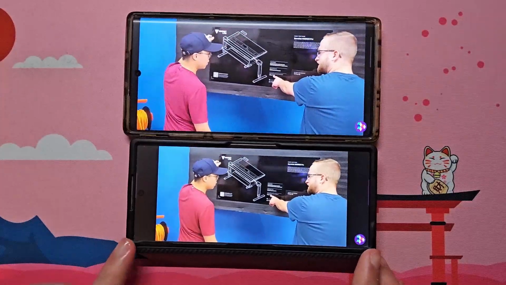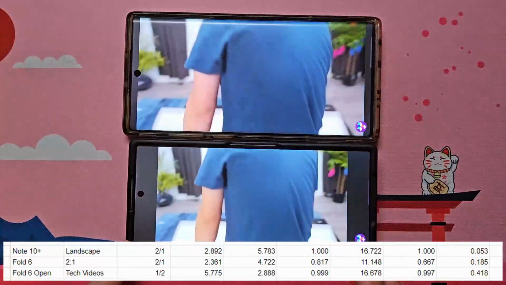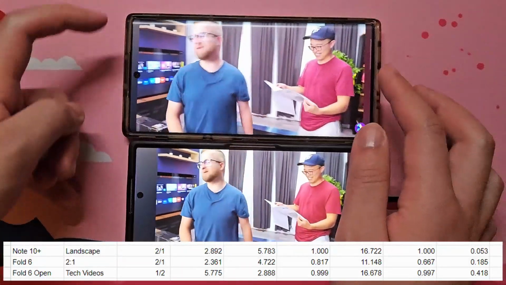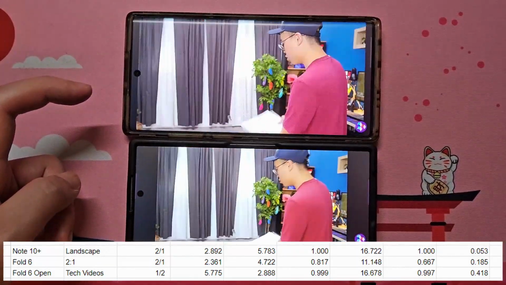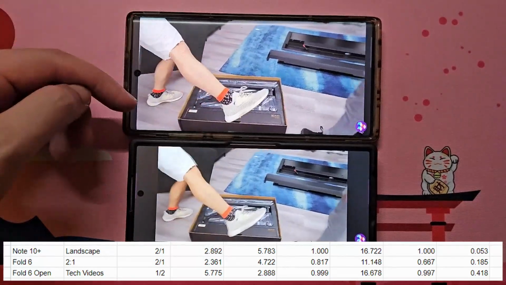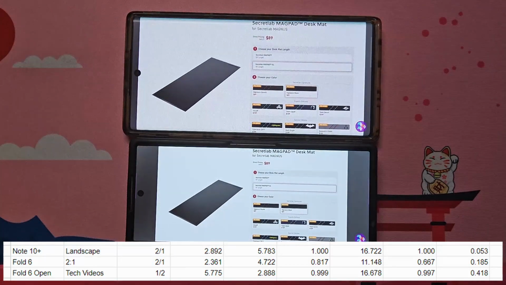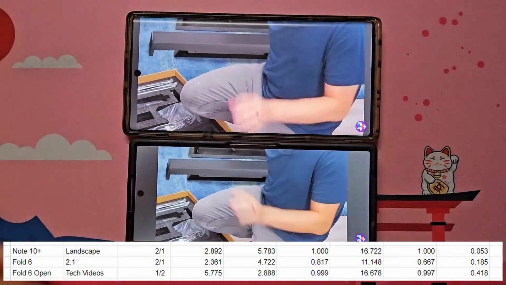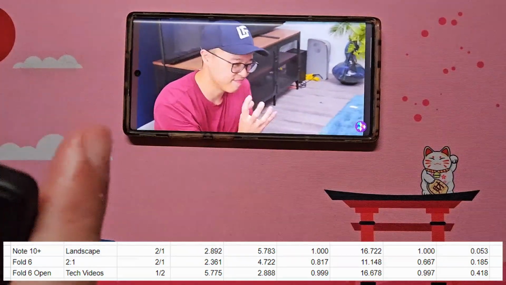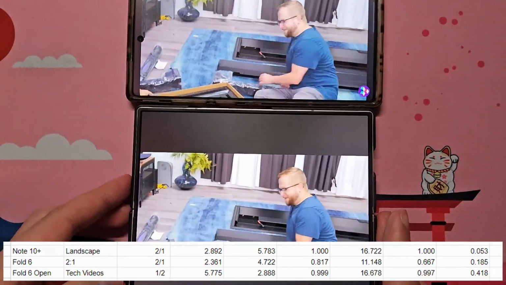So the screen ratio of the Z Fold 6 is like 2.45, which is really tall. It's way taller than that. So as you can see, the black bars on the side are significantly larger. Sorry, I bumped the table. The black bars on the side here on the closed Z Fold 6 are significantly larger than the black bars over here on the Note 10 Plus. And yeah, since this is, again, a mismatching of aspect ratios, when you open up the Z Fold 6 and you put it in landscape mode, the image between the two is almost exactly the same size.